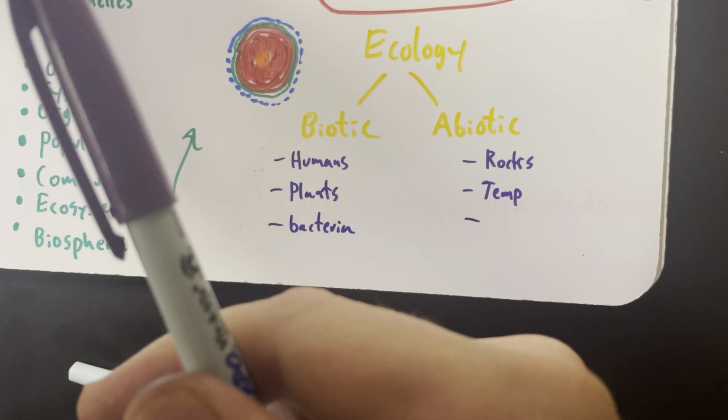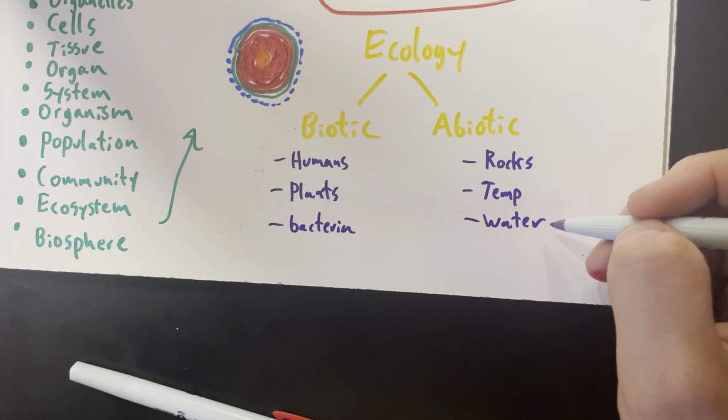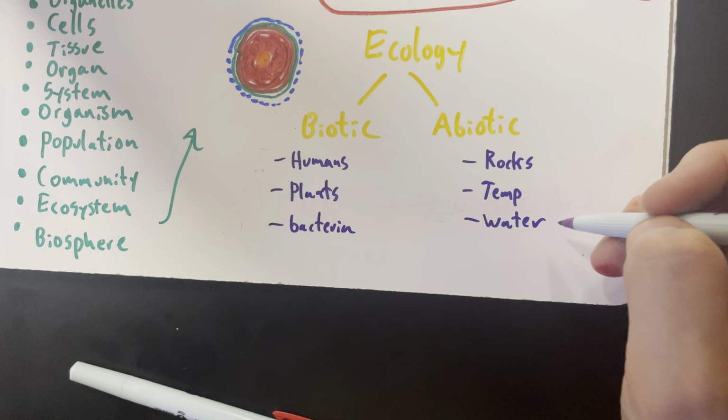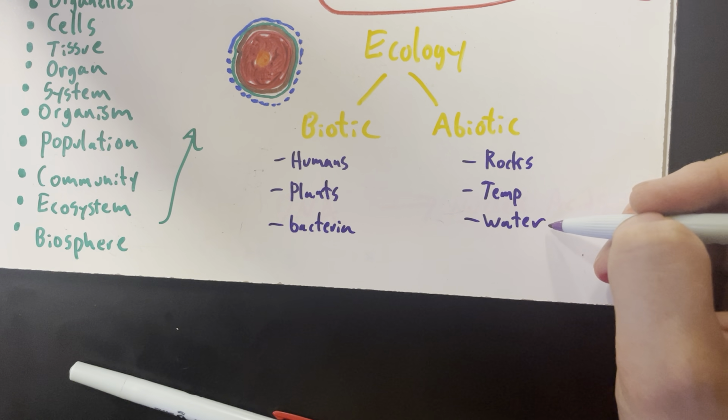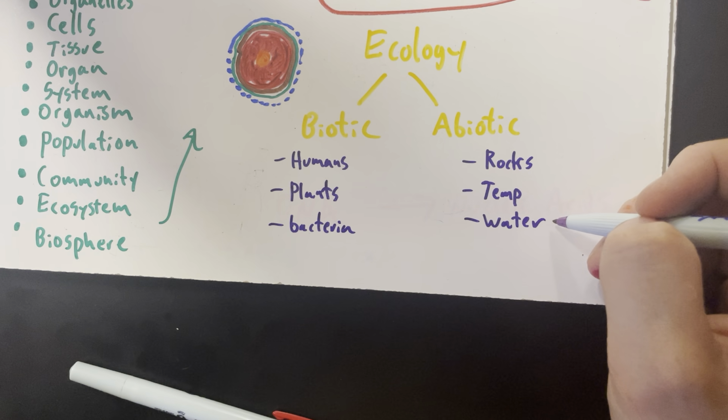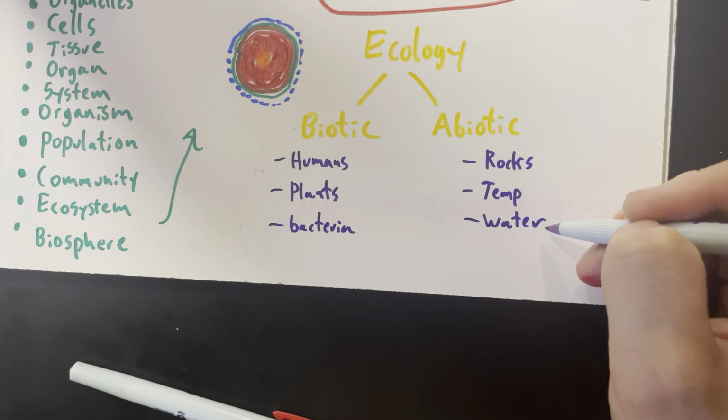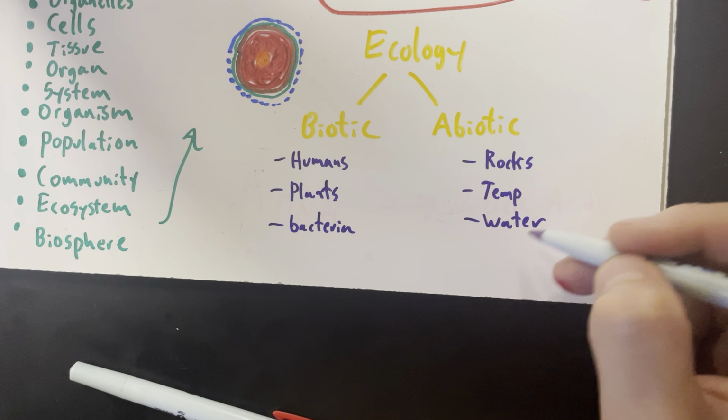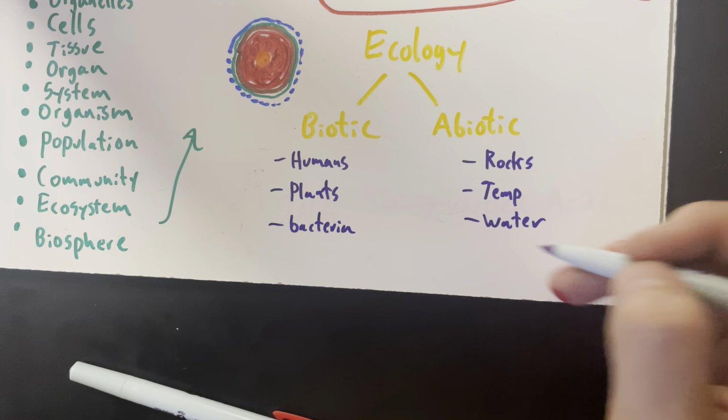You can talk about the humidity, the water in the air. You can talk about the salinity of the water, right? If you have water, how much salt is in it? You can talk about dissolved oxygen, minerals, temperature of the water. If it's a stream, you can talk about how deep and wide and fast, that sort of thing about the water. So water has all these variables that are abiotic. Cool.